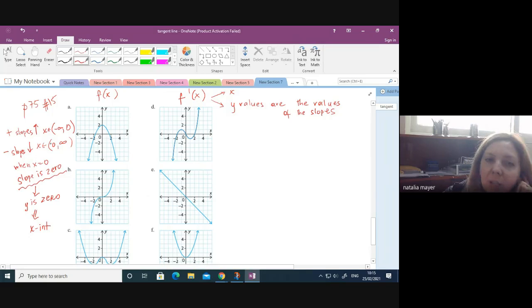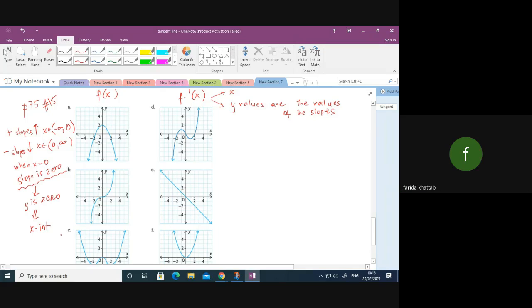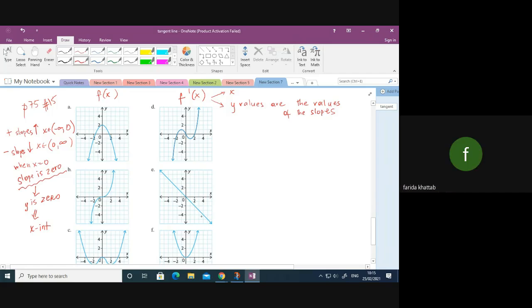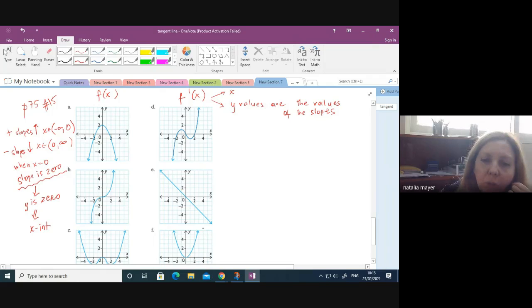So in the second interval, the slopes are negative. It means that the y values are negative. It means that the derivative function is going to be above x-axis or below. When y is below. So is this below? Yes, so it's E. Is this below? No. So it means that this is the one which checks, right?